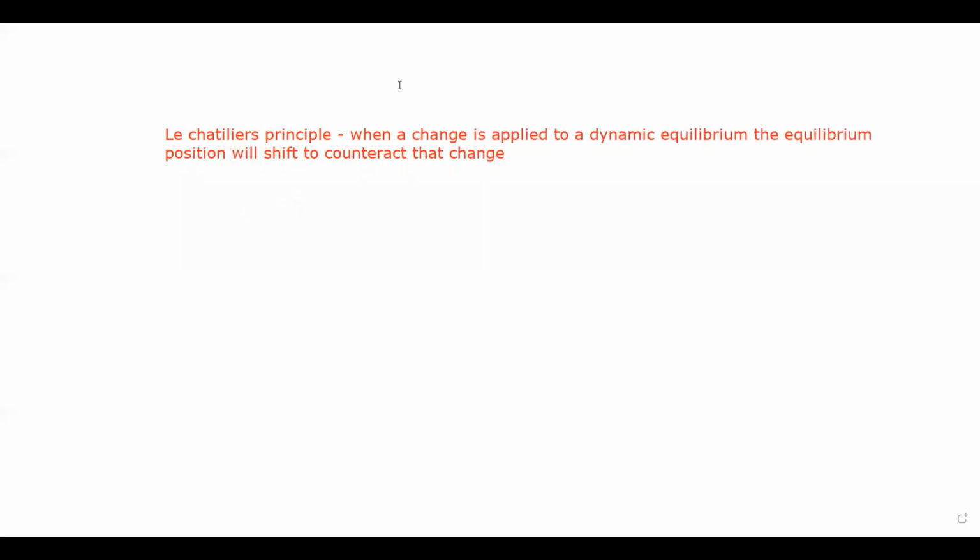So this is very similar if you do biology to homeostasis. The body recognizes there's a temperature increase, and so it will give effects that lower the temperature of the body again to bring you back to where you're happy. Now, obviously, the dynamic equilibrium isn't thinking. It doesn't know what it's doing, but it does shift the equilibrium in order to counteract these changes.